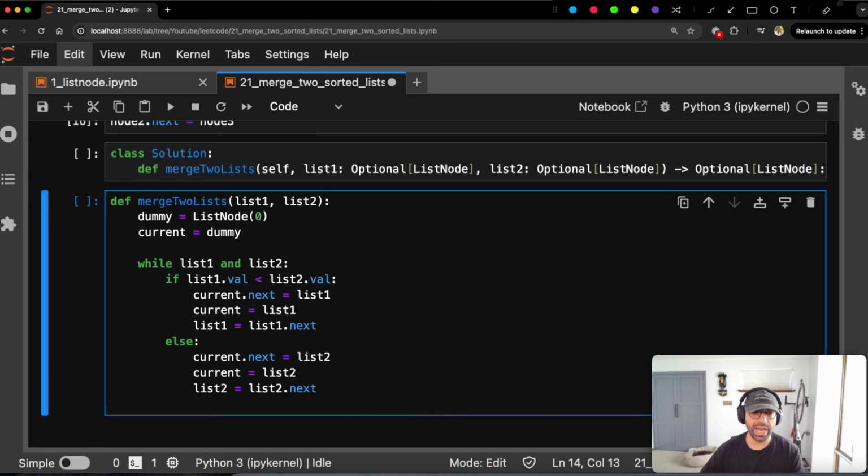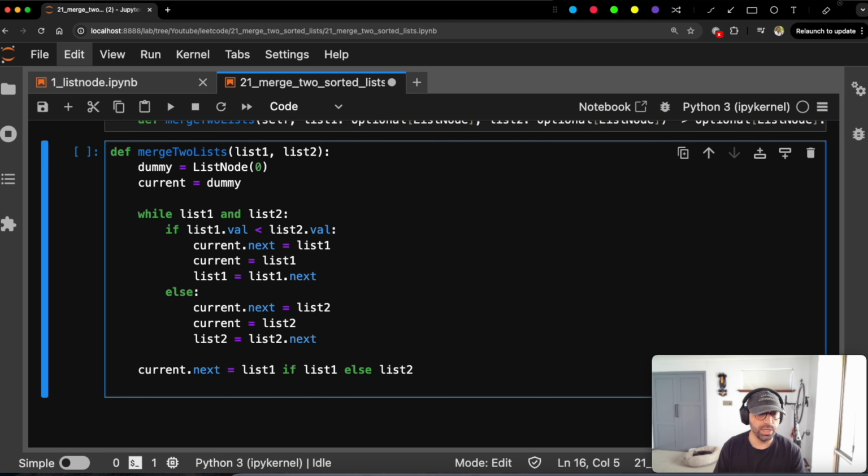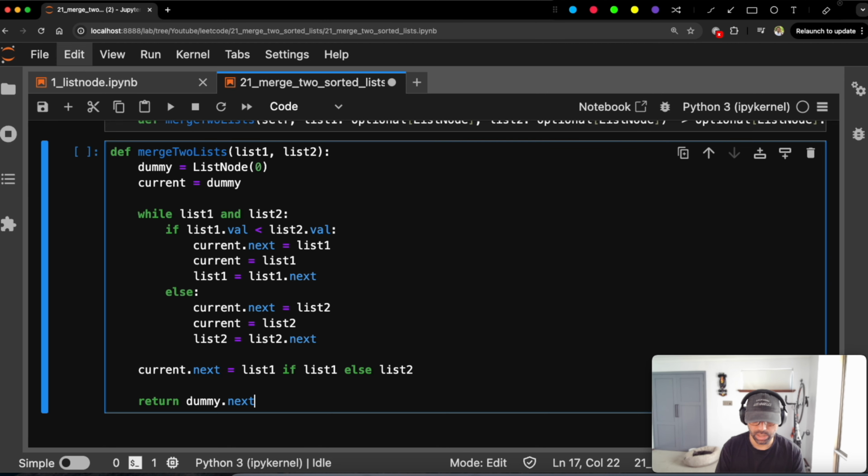Well, that means that we will have to come out of this while loop. If one of them is none or both of them, we will have to take the next pointer of current, because current was the dummy, right? Current started as an empty node and we set it to dummy node in the beginning. And then we will point it to list 1 if list 1 is valid. Otherwise, we will point it to list 2. And once done, we will return dummy.next.